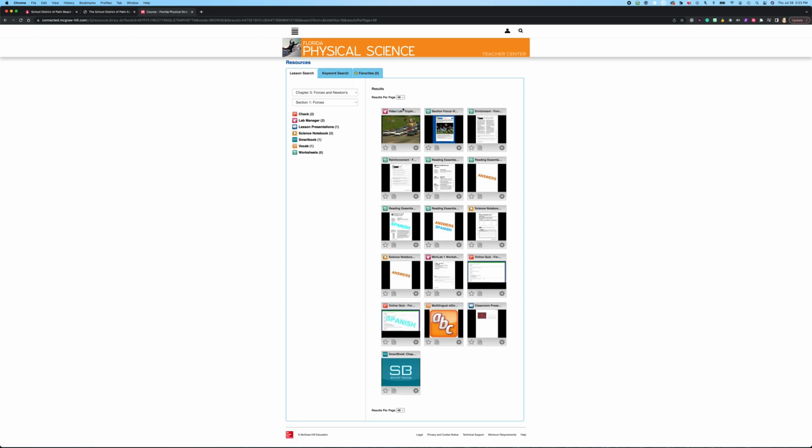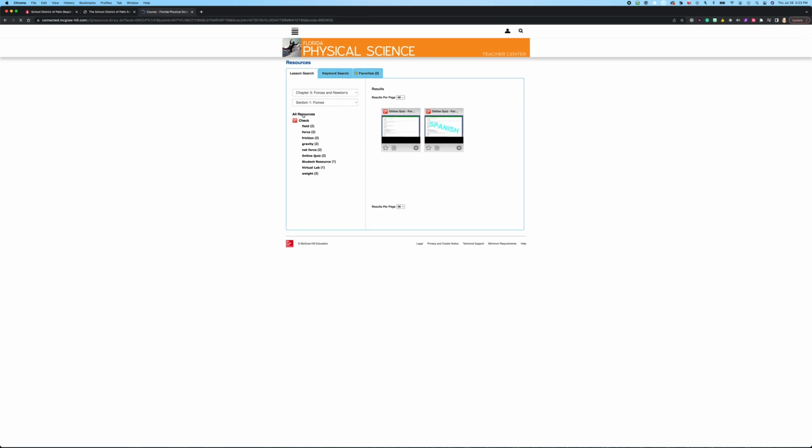I want to see all the shoes in one place. I don't want to scroll through. That's my style. Now, everybody can do what they want, but what you can do is like this is looking at all of the things that are available. But if I go ahead and click on this, over here, it's just going to show me the 2 checks that are available, as opposed to all the resources. So I'll go ahead and click back so you can see that.